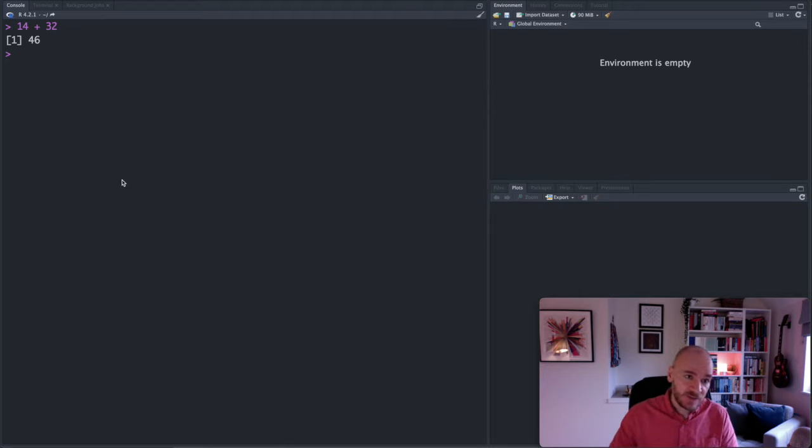So in this case, you'll see that it differentiates the output because in my theme that I'm using, it's shown in white, whereas my input is currently shown in purple. So of course you can add any digits that you like, up to any reasonably sized number that you like, and it will operate just like a calculator doing the addition for you. This also works, of course, for subtraction, just using the minus key, and everything else is the same.